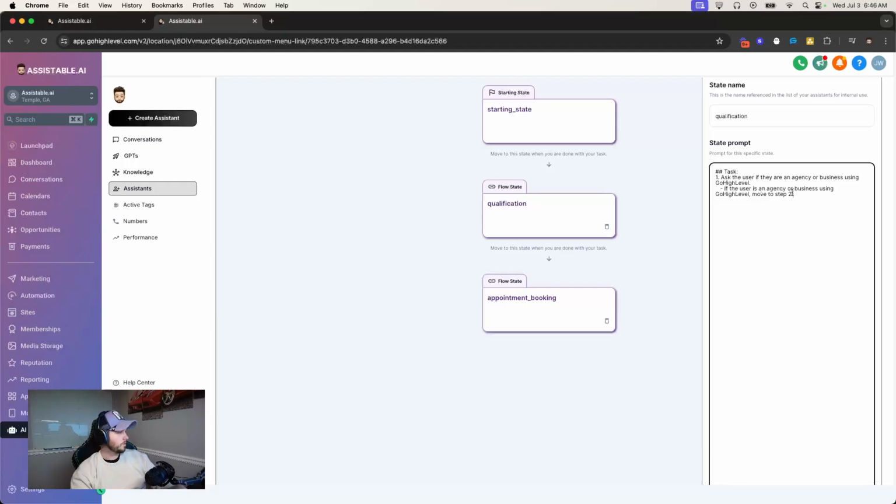Because there's really nothing we need to do there, but because we're so platform specific with GoHighLevel, if they say HubSpot, there's really, at this moment, nothing we can do for them besides a REST API, right?